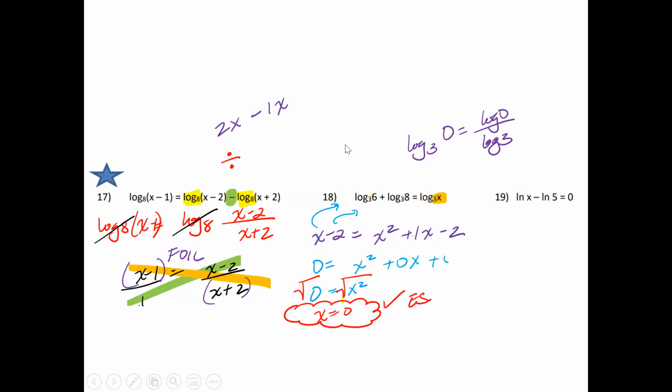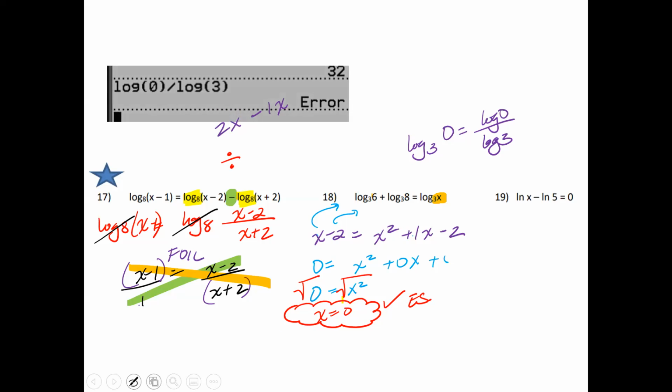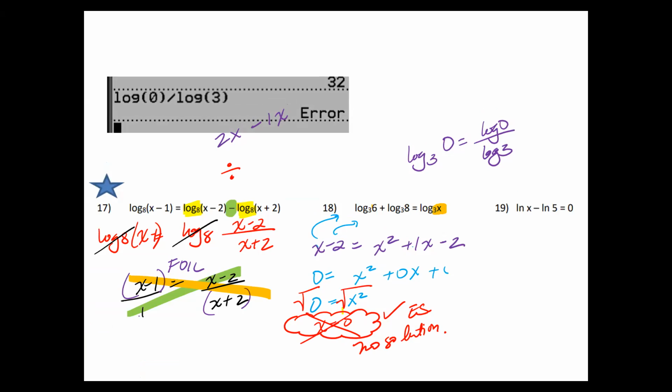All right, so in this situation, nope, that's not your answer. And so in this way, what do you actually do? You just put no solution. That's the only thing that you can do at this point. Okay, so now that we're done with this one, let's go ahead and work on the next one, which is going to be number 18.